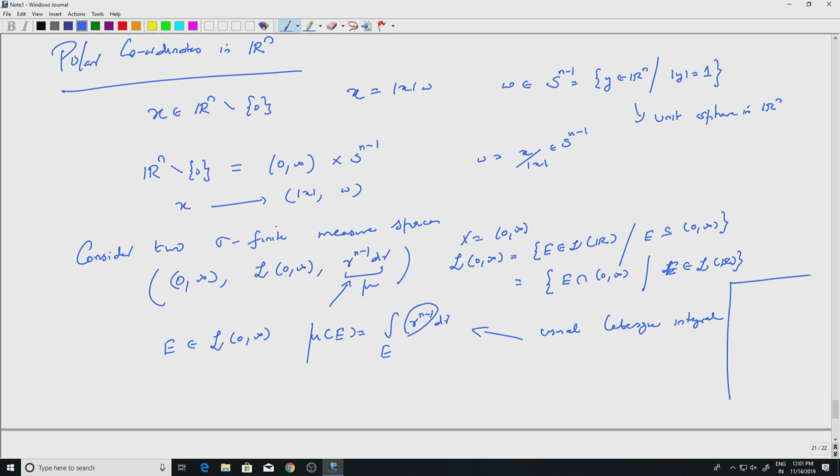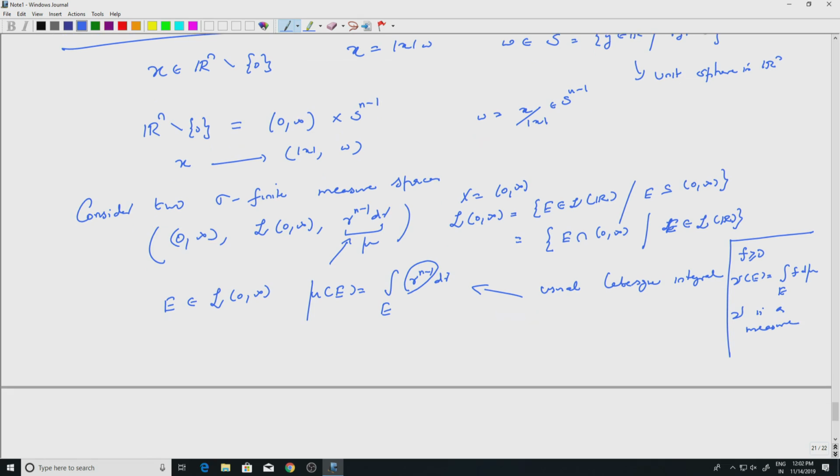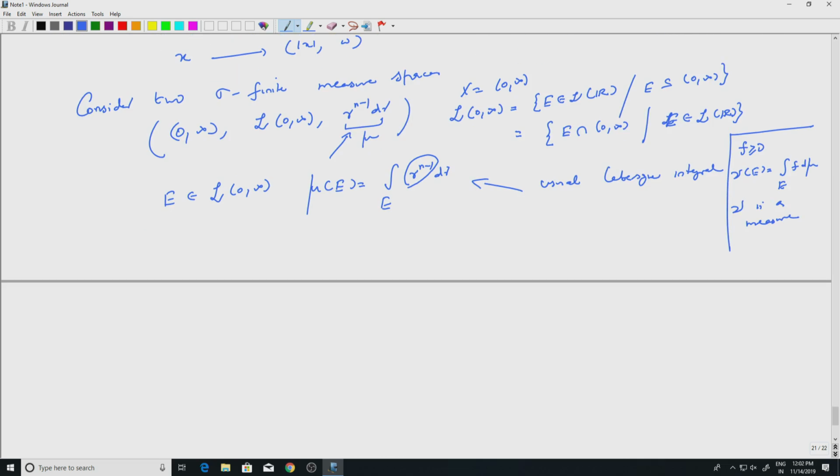So recall that exercise. If I have a positive measurable function, I can define on some measure space, right. So, I can define nu of E to be the integral over E of f d mu, right. Mu is the original measure, then nu is a measure, right. So, nu is a measure, it is a countably additive measure. So, that is the measure we have defined here, okay, all right. So, that is one space. The other space is Sn minus 1 and I have a sigma algebra G and I have a measure sigma. So, I should tell you what these are, right.